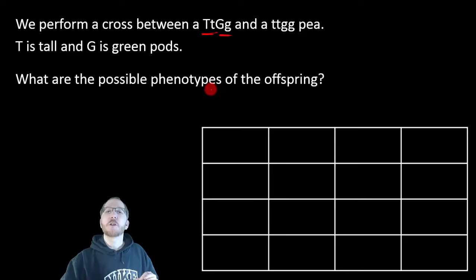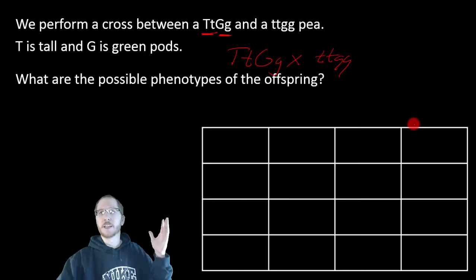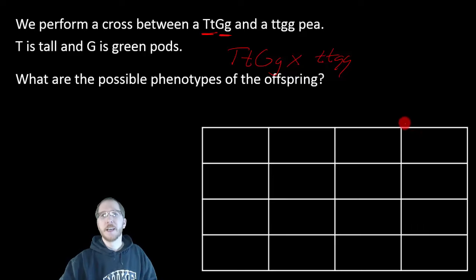So for a dihybrid cross, you have to avoid what your body wants you to do, it seems like. Whenever I give these to people, they kind of write them out, and right away they're like, boom, I got this. I know how to do these things. I know how to set them up. And so they start to just write like big T, little t, big G, little g, haha, look, I'm a genius. No, you're not a genius. Because we have to give one of the T's, right? We have to give either big T or little t. That's what we did last time. So each gamete needs one T and one G.